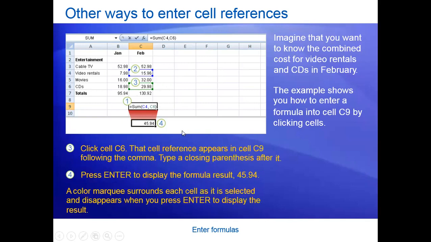Okay, so since C4 at saka C6 yung pinag-add mo, yung sum niya is 45.94. Okay, so nakuha mo na yun.